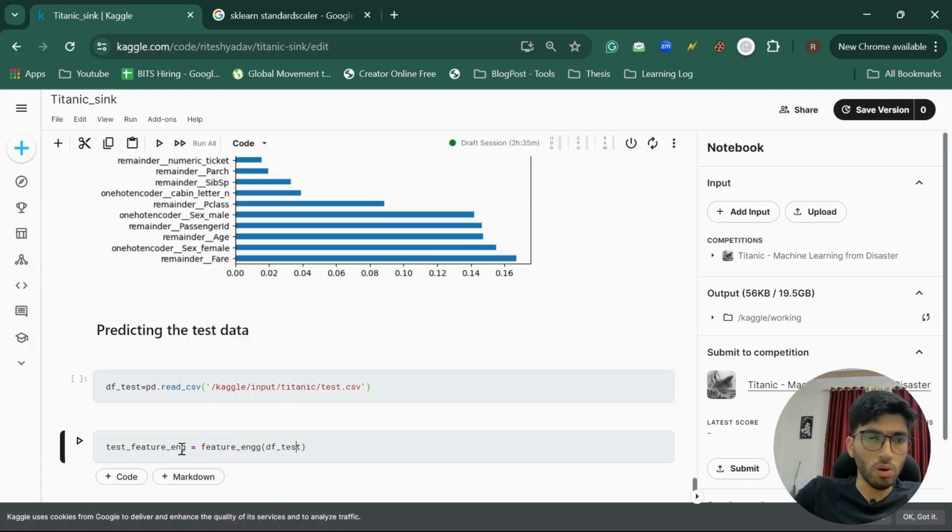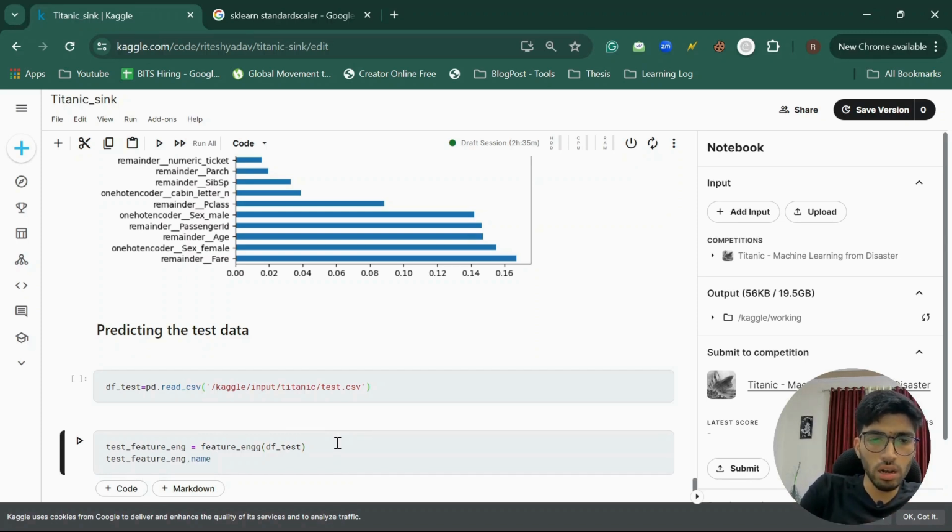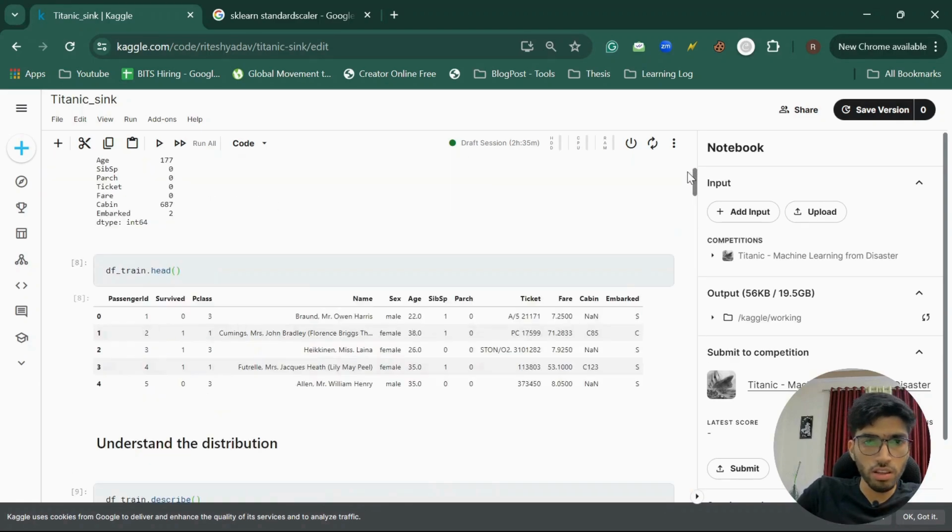Okay, now I can just simply run all the methods available. So if you remember, we had name, title, apart from name, title, we had numeric ticket, then we had cabin letter. Let me check if I'm writing it correctly or not.